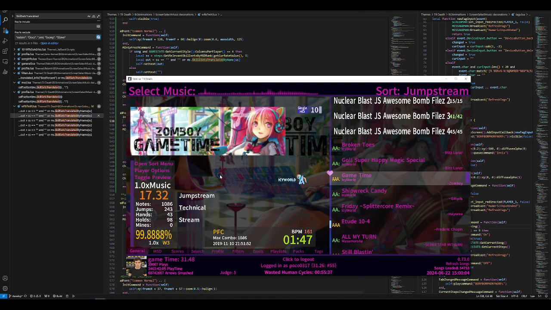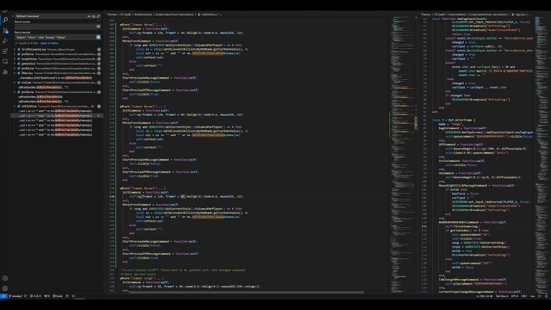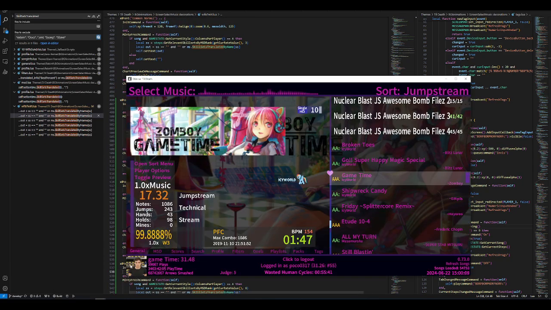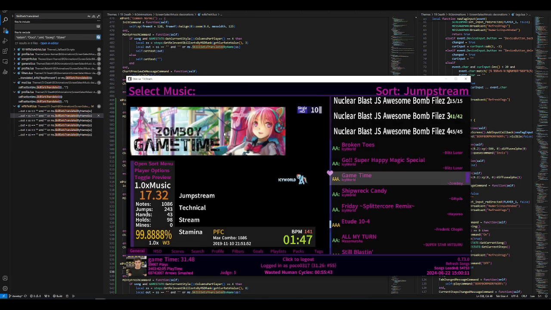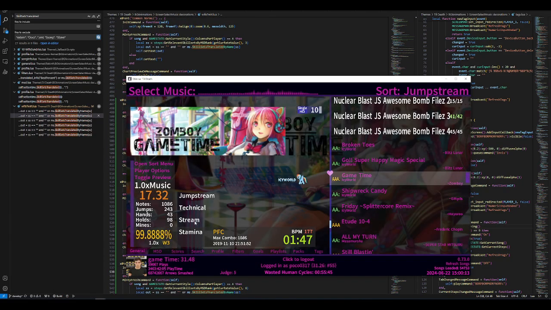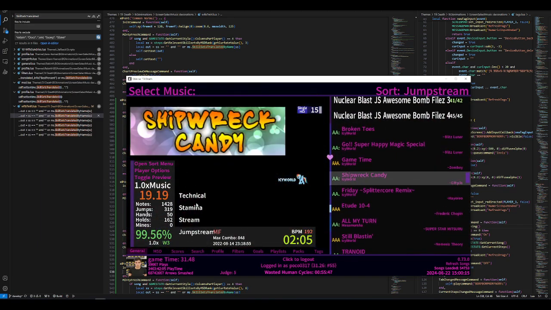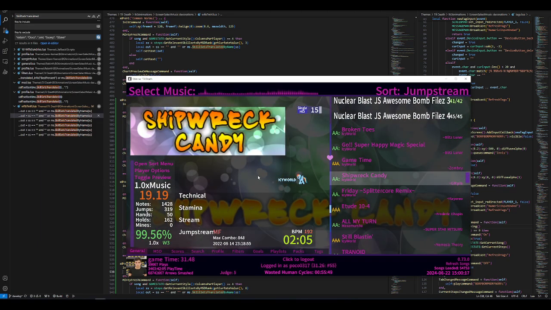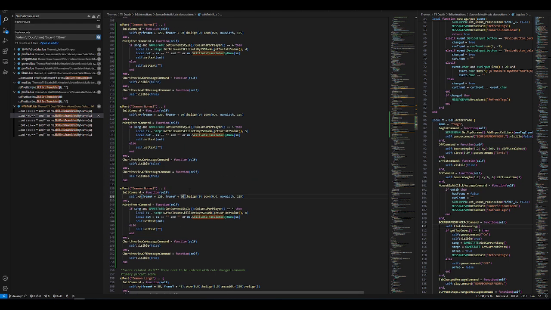Okay. So we made our change. We restart the screen, reload the screen, and there's more of them. So there you go. It doesn't show 6 of them. I know why.